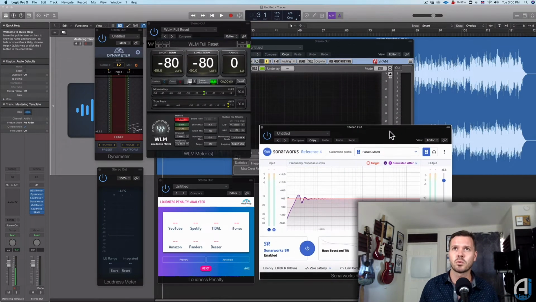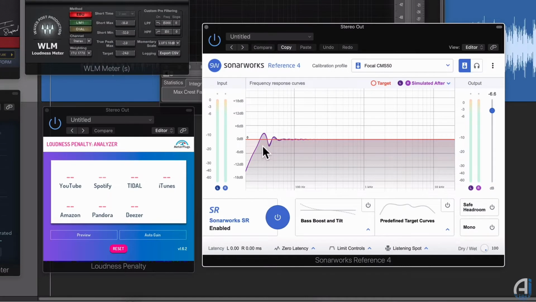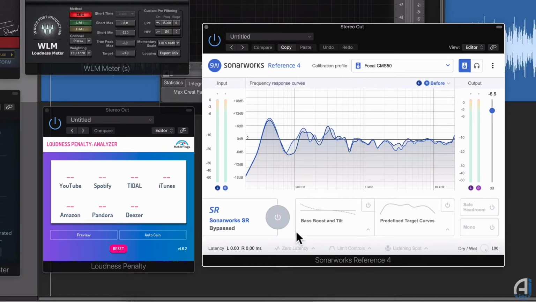And then I use Sonarworks Reference. Sonarworks Reference tunes my room and makes the frequency response of my monitors flatter. So this is the true frequency response of my monitors in the room. As you can see, there's a big hole here and a lot of extra low end, which now makes me understand why I kept adding a bunch of low end, or kept thinking that everything was a little bit too bass heavy in the sub frequencies.